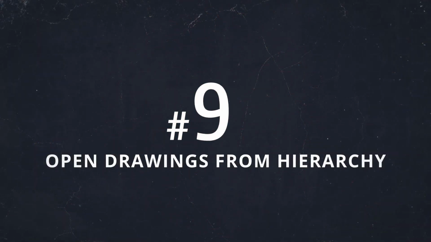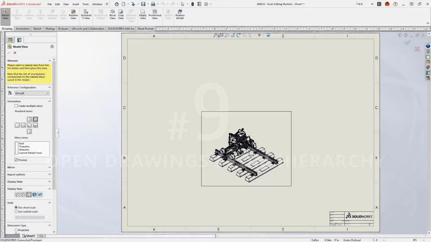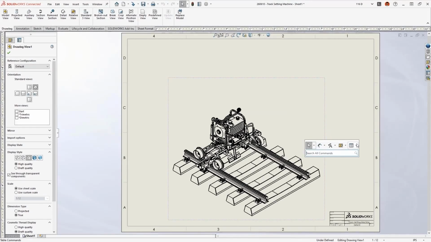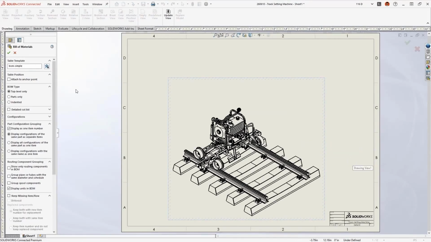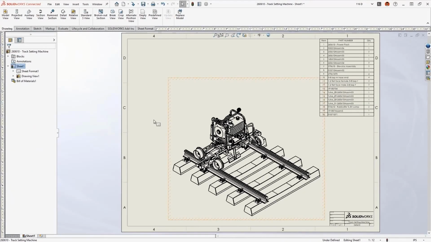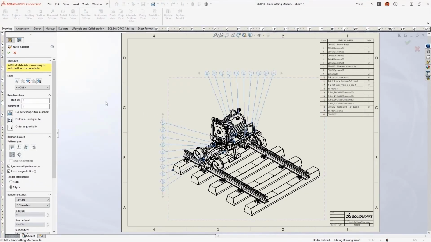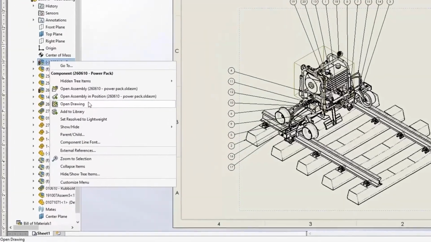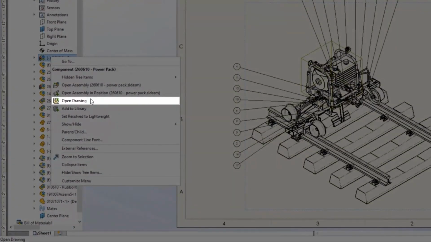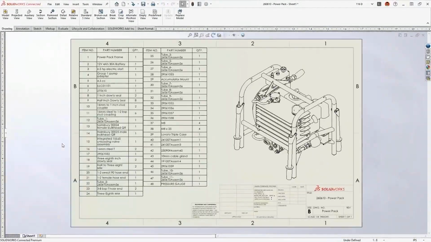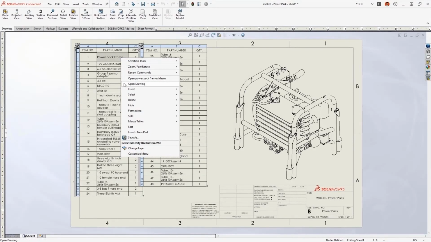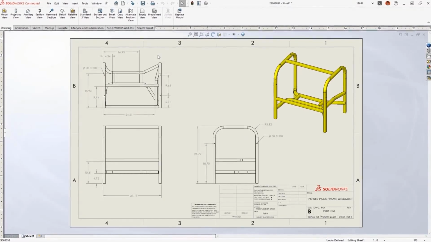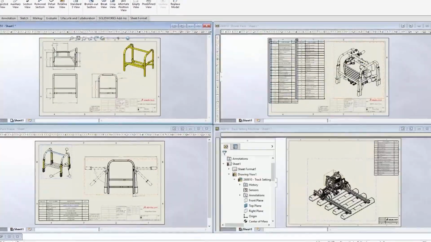Of course, it's not just parts and assemblies that see some enhancement. Drawings can now be opened from any level of the tree hierarchy. It won't matter if you select a part or subassembly from the FeatureManager tree, a table, or directly from the graphics area. If it has an associated drawing, you can open it. This will help speed up finding drawings and improve performance, as reference parts and assemblies don't have to be opened or located anymore.